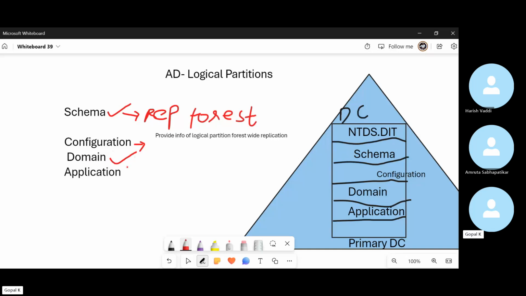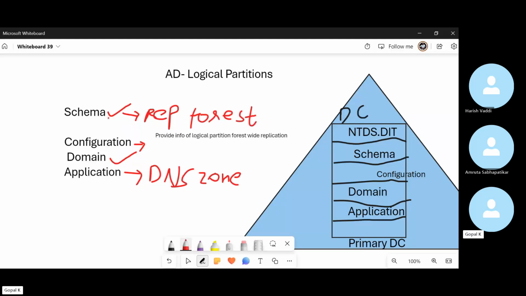When we talk about the application partition, it holds the application data, like a DNS zone. Example: the application partition holds the DNS zone.